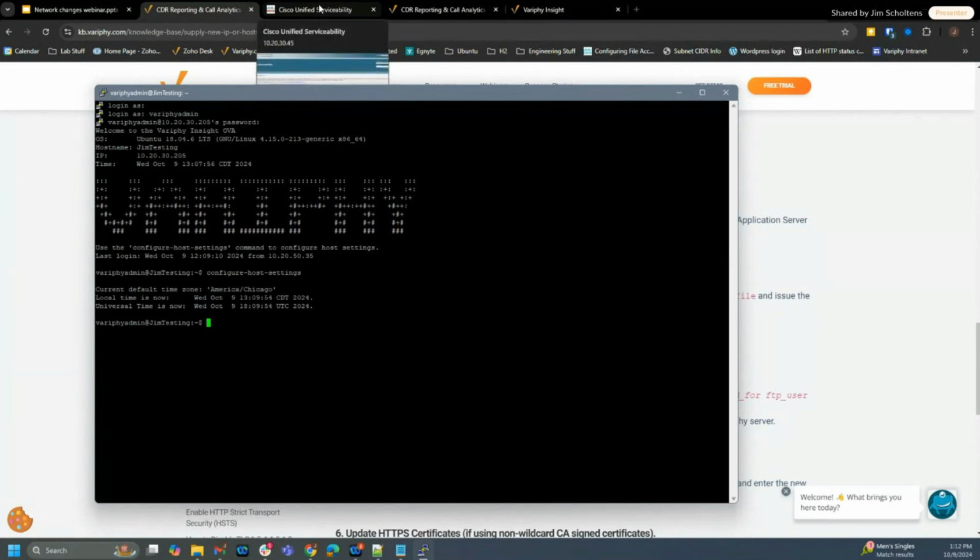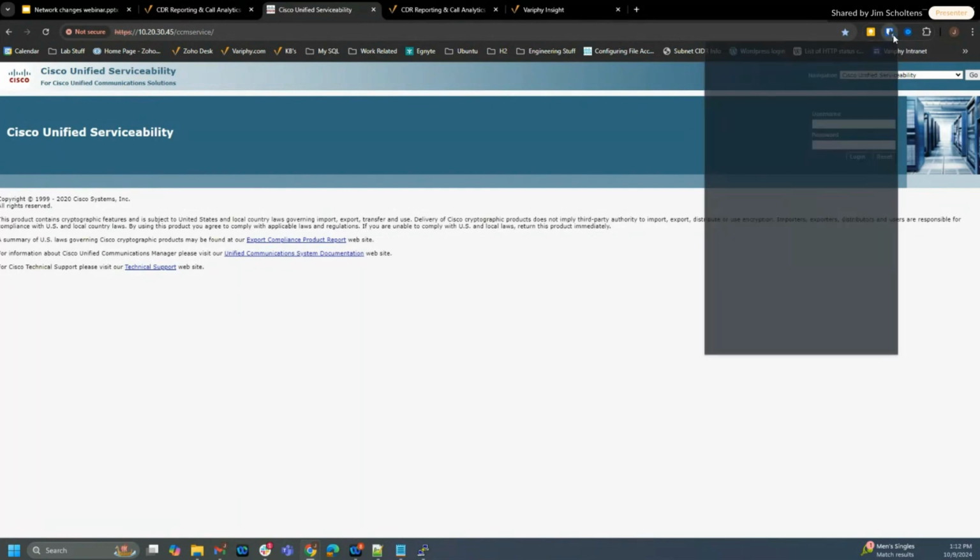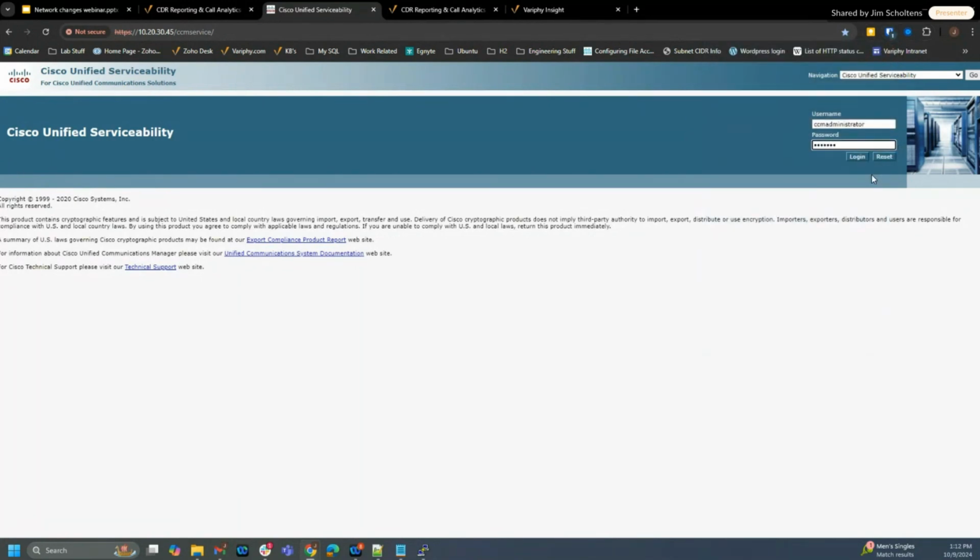If you do make the IP change, I did mention the Call Manager update you want to do. So let's pretend we made an IP address change and we want to send to that new IP address. Pop into my Call Manager here, and logging into the Call Manager, we are going to be in the Serviceability menu. So if yours comes up as Administration, you just have to navigate to the Serviceability section.